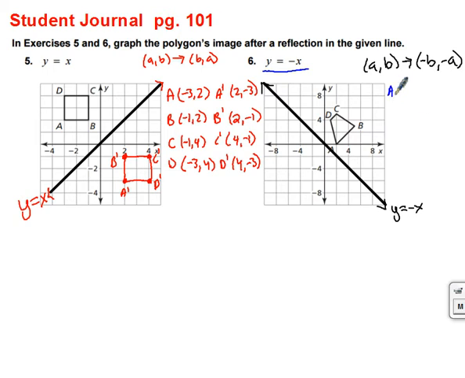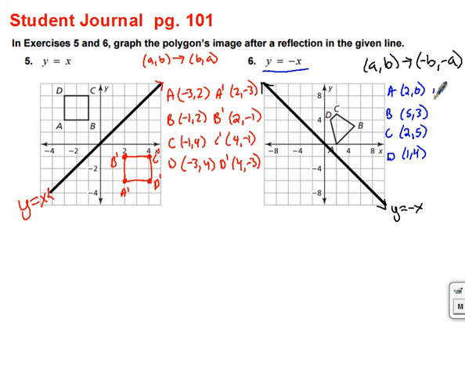So let's go ahead and look at our points first. A, B, C, D. A is at the point, keep in mind this is going by 2's, so it's at the point (2, 0). B is at the point (5, 3). Once again, it's going by 2's. C is at the point (2, 5). And D is at the point (1, 4).